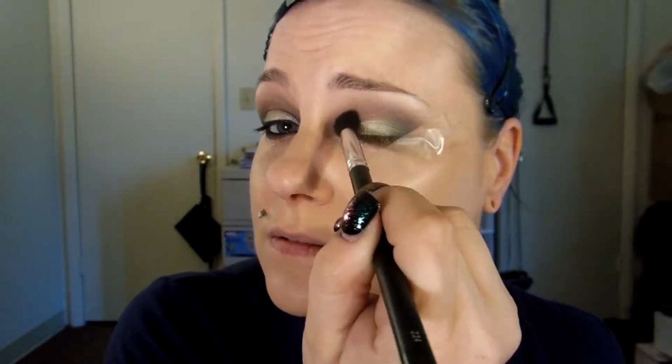It's very, very pretty. I hope that this is picking up all the sparkle and metallic beautifulness on camera, but it's gorgeous. Alright, so I've applied a lot of that black. I will be blending it out very gently again. So basically I'm blending the black a little bit more into that highlight to soften it a bit, like so.